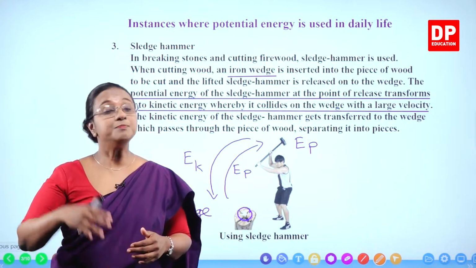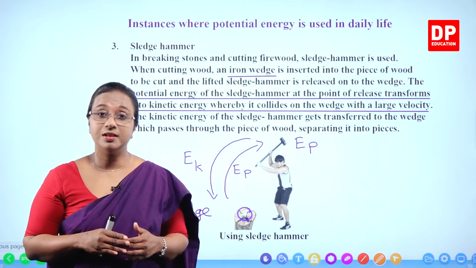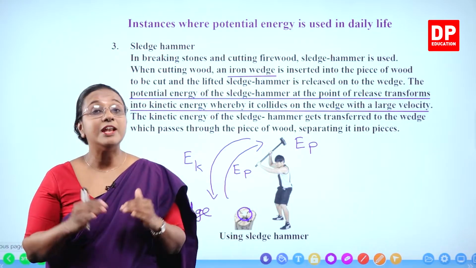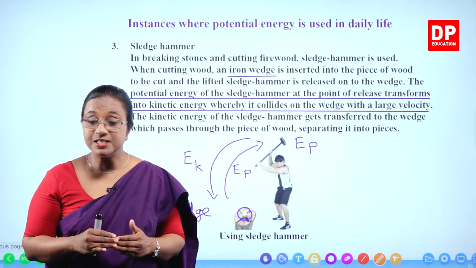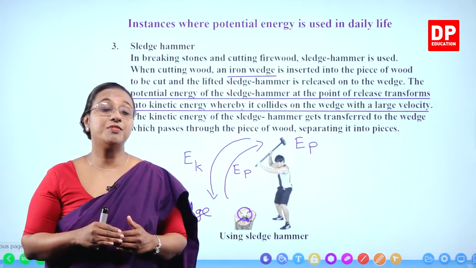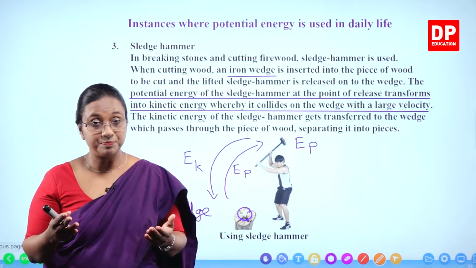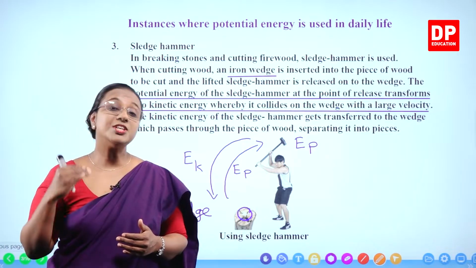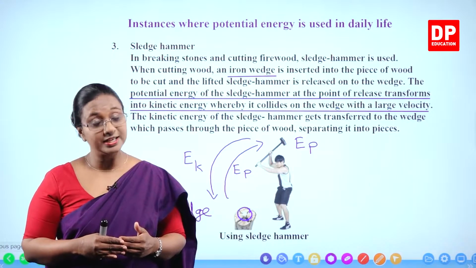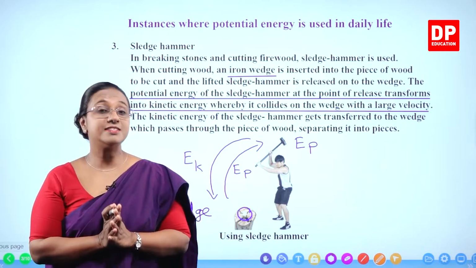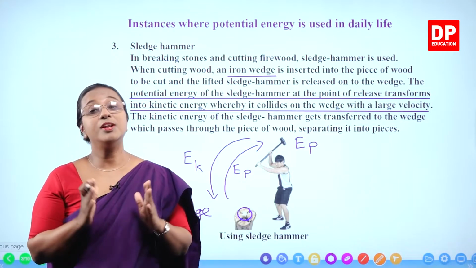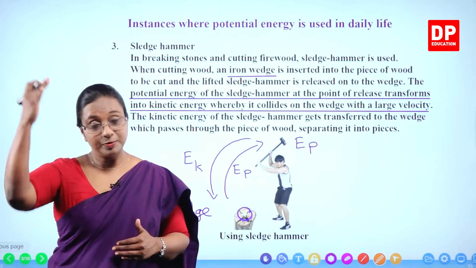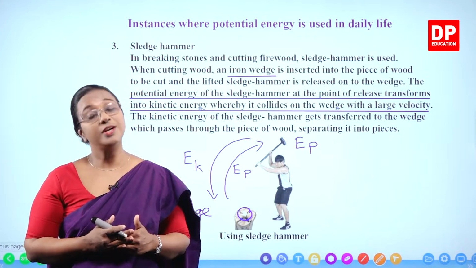Say for example, when a batsman hits a ball and the ball goes up and reaches the maximum height, the velocity is 0, kinetic energy is 0, but the potential energy of the ball will be very high, or maximum. And when it starts falling down again, the potential energy will be converted to kinetic energy. And if a fielder catches that ball, he will be catching a ball that has a high amount of kinetic energy. Why? The potential energy will be converted to kinetic energy.